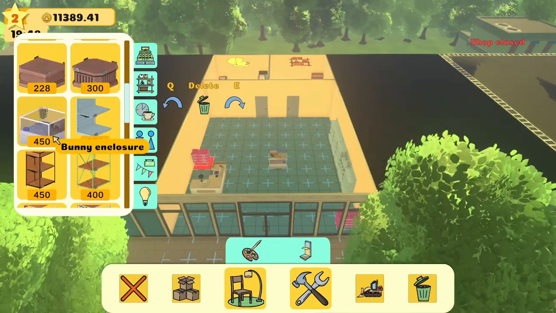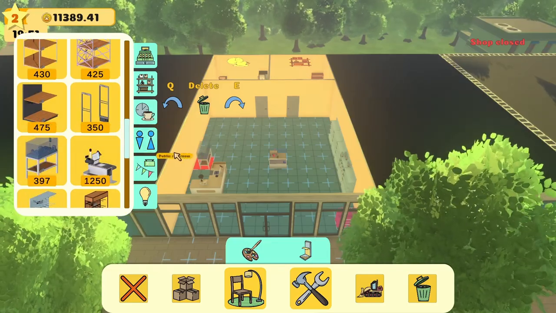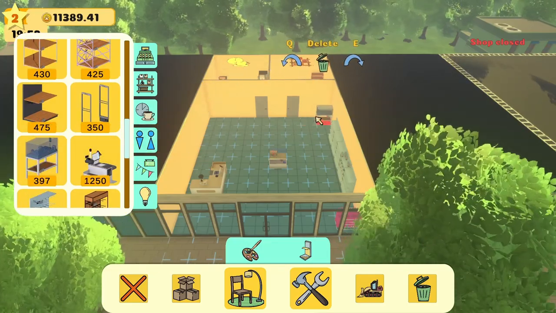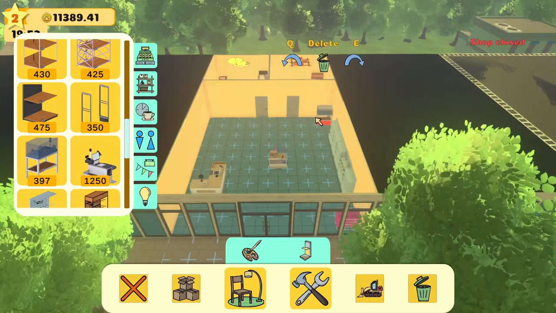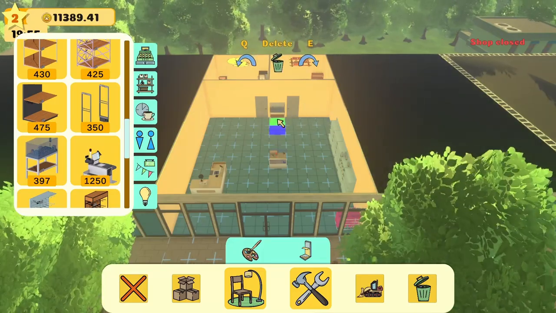Display platform. No, body enclosure. Already have it. Fish tank! Here we go. Only one, maybe? Next to the warehouse. Well, let's put it between these doors.